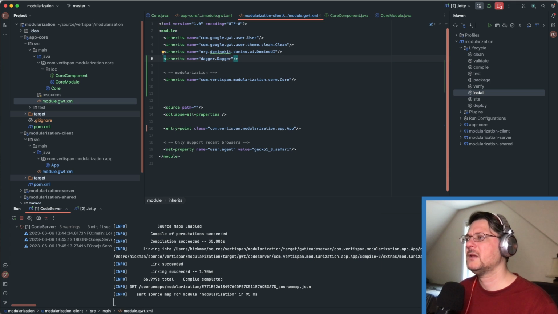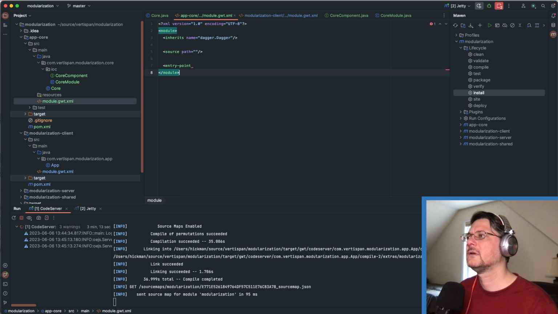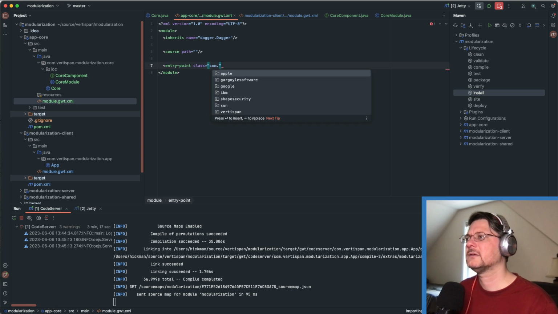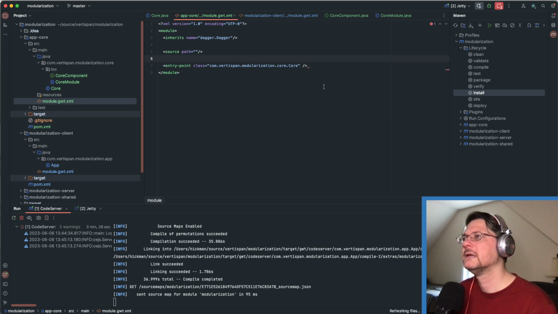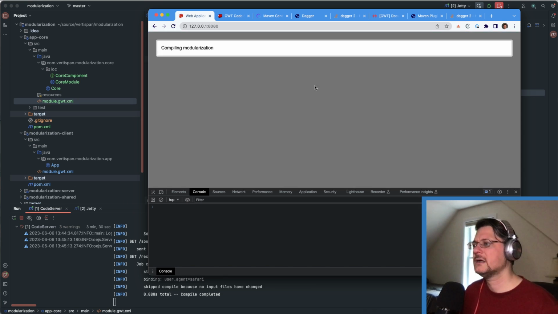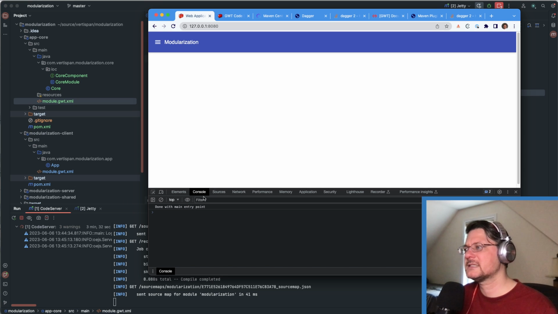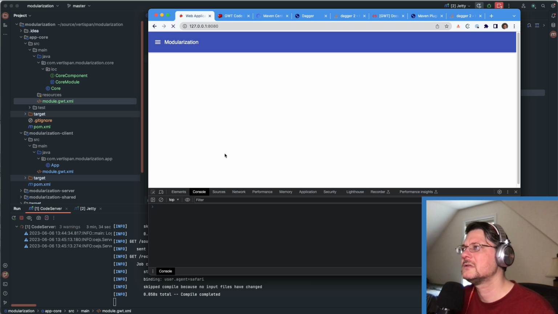Is it name equals, class equals? Class equals and com.vertispan, and this is going to be core. It's nice that it partially completes like that. All right, so if I come back over here, we should be able to at least see in the console.